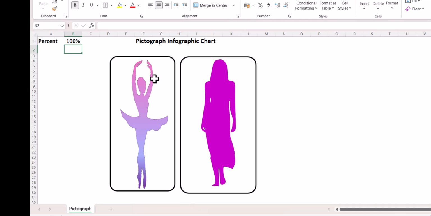So you can use different kinds of images, but always remember, try to use a silhouette image which is in black. So if you just Google silhouette images of women, of men, of flowers, of fruits, you will get this image completely in black. And then you can remove the black to make it transparent and then use these images in your particular charts. So I hope you enjoyed this video.